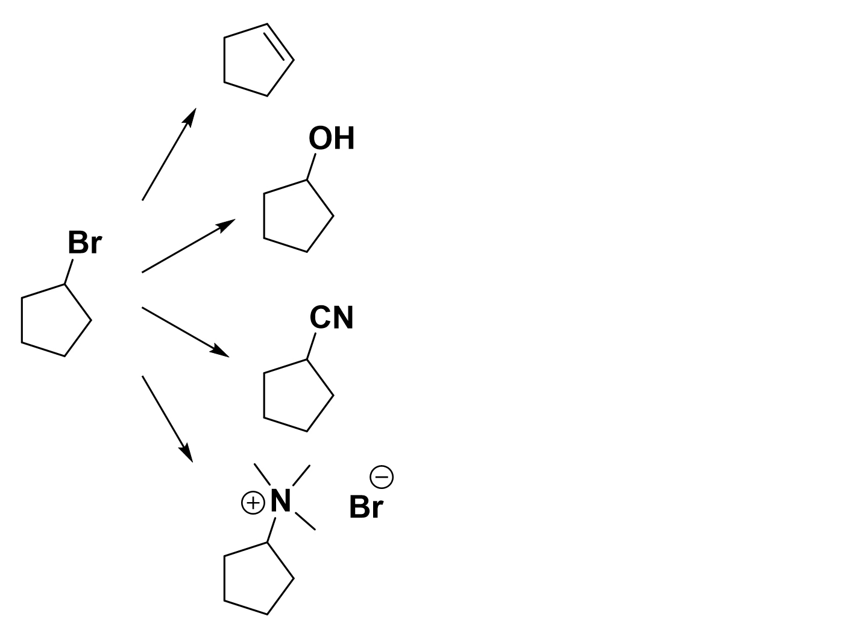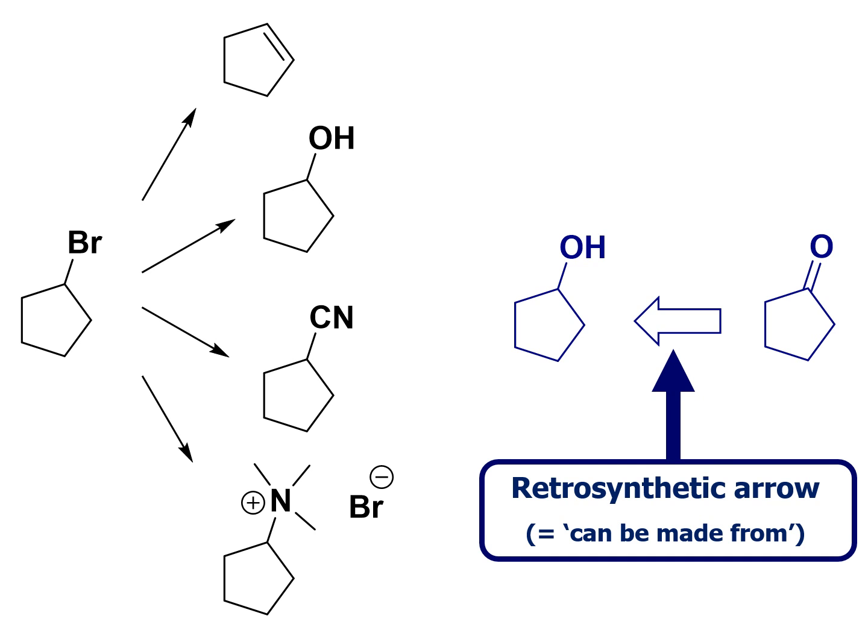Well, not yet. The trick we need to use is to think backwards from our product as well as forwards from the starting material. So let's bring the ketone back in and think about any reactions we know that will make ketones as products. To do this, we need to introduce another type of arrow. This fat arrow is known as a retrosynthetic arrow and means literally "can be made from." So the ketone, where the arrow starts, can be made from the alcohol at the head of the arrow. And now we're getting somewhere.